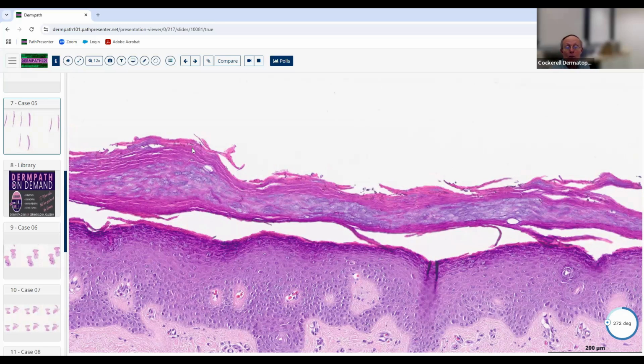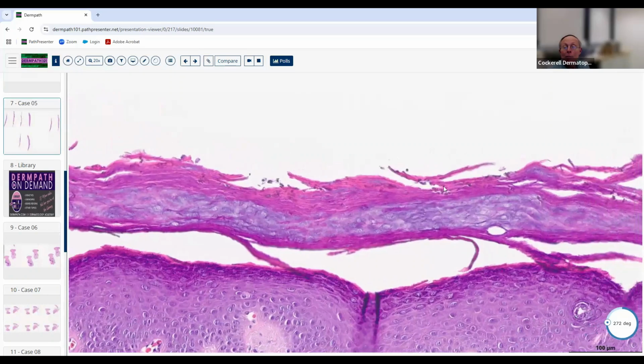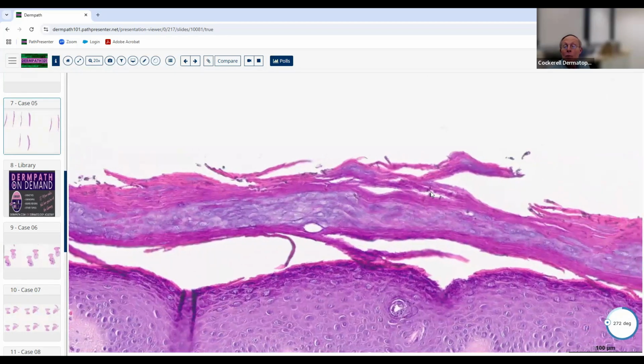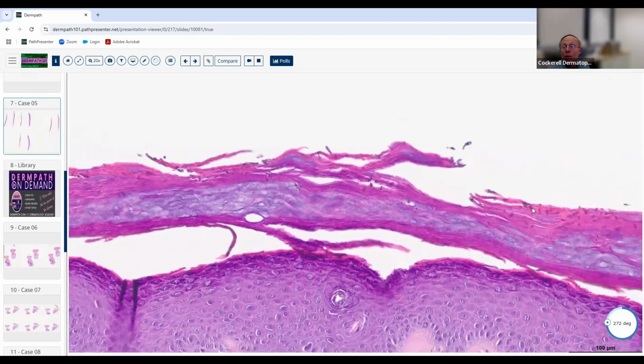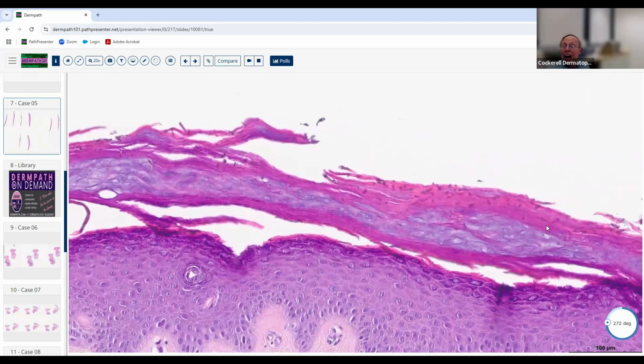That's usually a diffuse homogeneous black discoloration that goes over the whole thing, and you start seeing small particulate granules, which is the silver nitrate that's been applied to the skin. But here we see small little tube-like structures in the cornified layer, and these happen to be hyphal elements. And here you see some that are almost growing at right angles to the stratum corneum. So this is an example of Tinea Nigra.